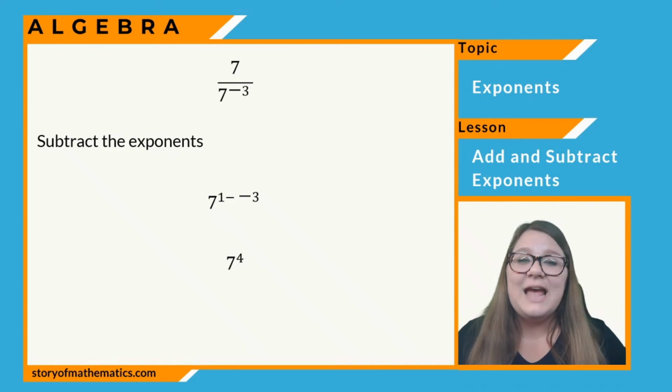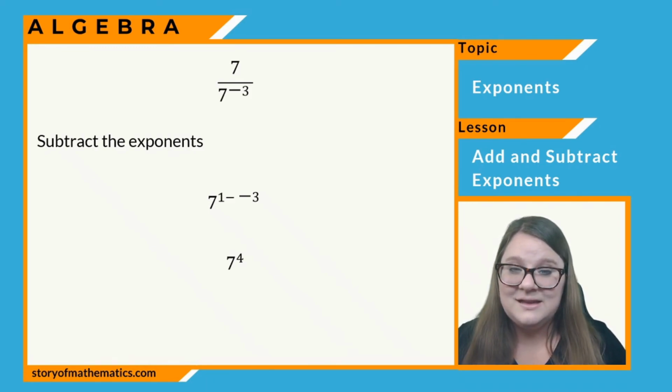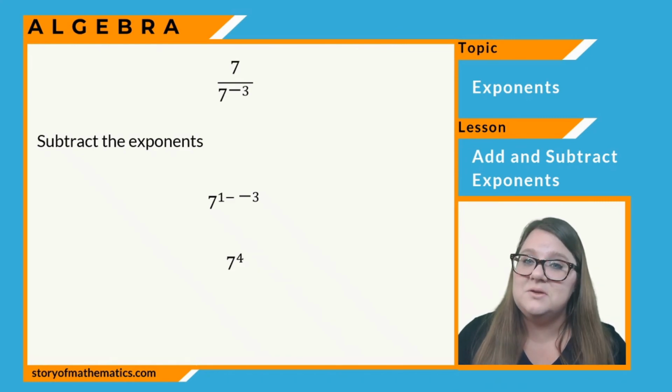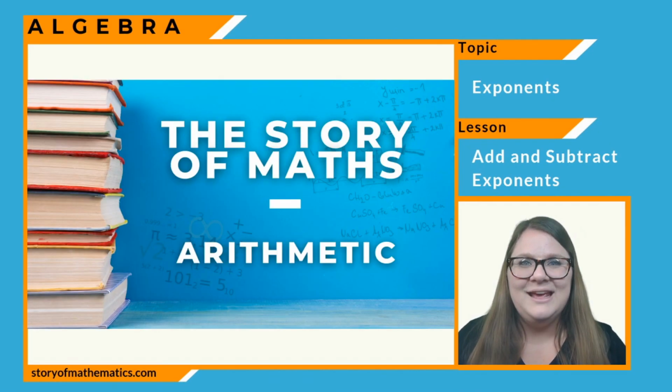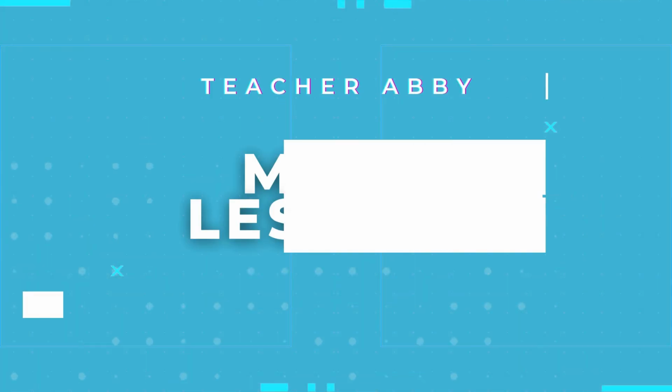Don't forget that at the end of a problem like this, take a look at what you're trying to do. You can either leave it in exponential form, like this, if that is helpful, or you can actually find the value of 7 to the 4th in your calculator. And that is how and why you would add and subtract exponents.